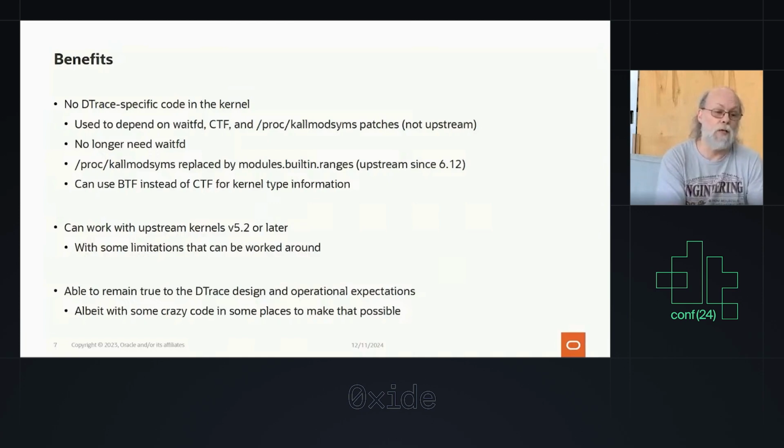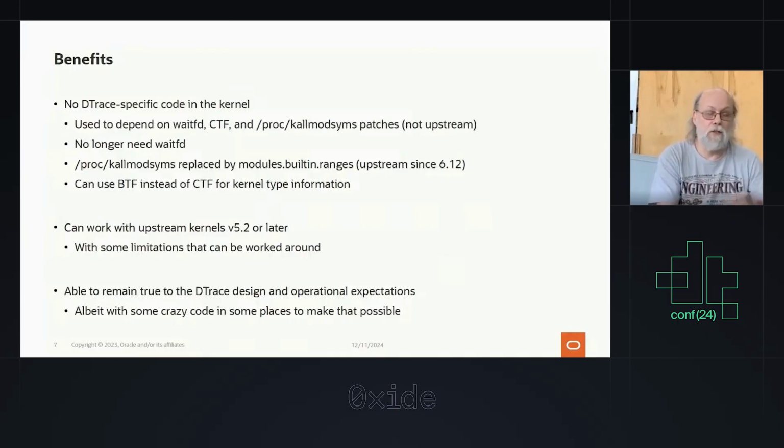And we also can now use the type information that BPF provides through BTF instead of the CTF. It's not one for one. For instance, right now, BTF does not provide type information for kernel global variables, which is a real pain. But you can always cast the symbol to the correct type if you need to use that in a script. And in the meantime, we are actively trying to work with the BPF teams to get BTF to actually include this type information as well, which would be a big step forwards.